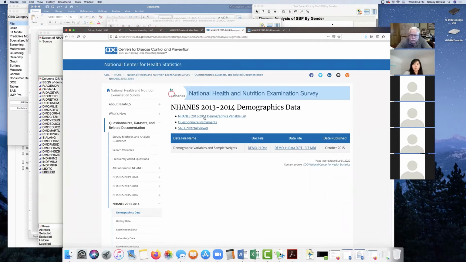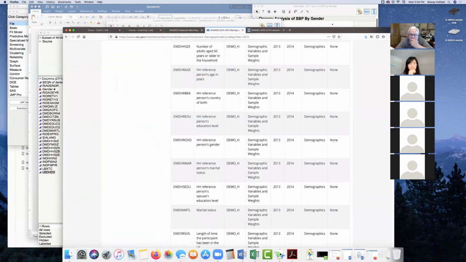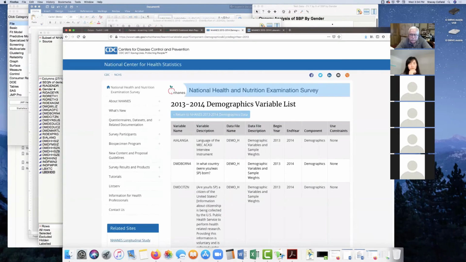And for the demographics variable list, it's here. You can also download the data file if you wanted the full data files, but you already have what you need. And so this is just not a PDF, right? In the Burfess, we had a PDF of the code books. Here we have the links to the code books. And so you can search on these just like you could search in Adobe. You're just searching in a web browser instead.